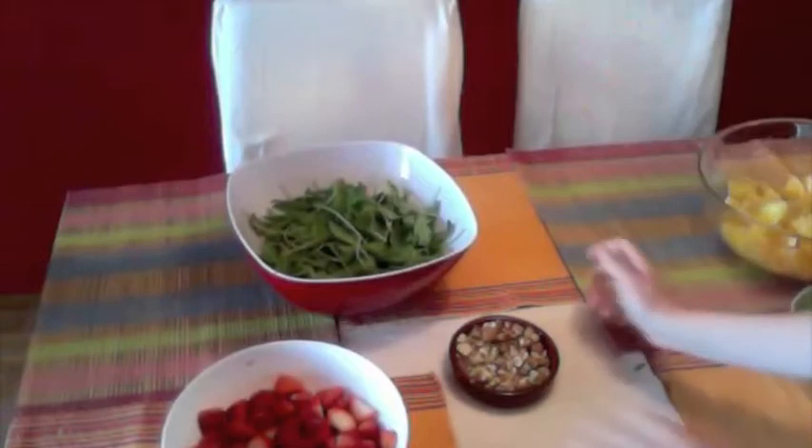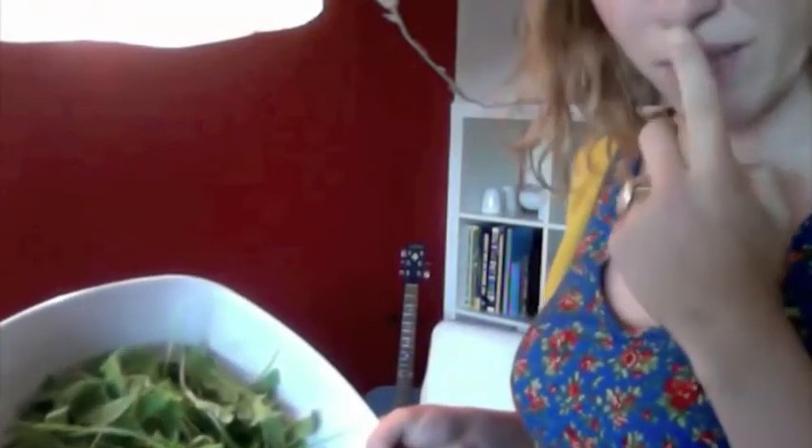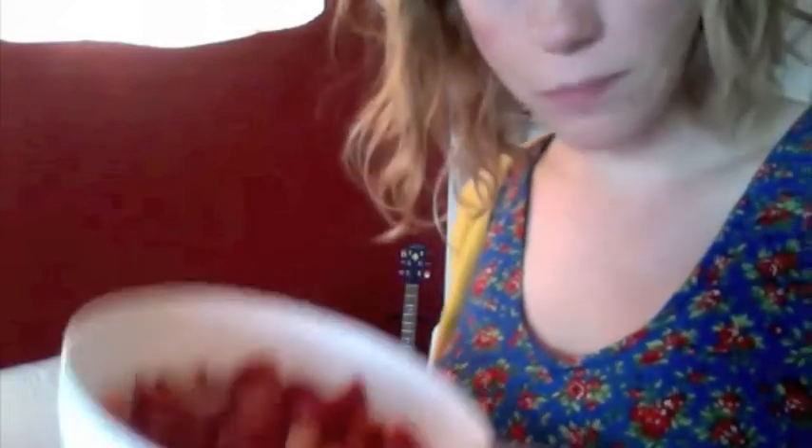Salad number one has three ingredients. This is rocket salad — I don't know what it's called in America. Out here in Switzerland it's called rucola, and I've heard you guys call it arugula but I'm not really sure. It has this nice sharp, tasty flavor, I really like it. The second ingredient is strawberries, which just got into season out here as we're getting into summer, so that's local as well as the rucola.